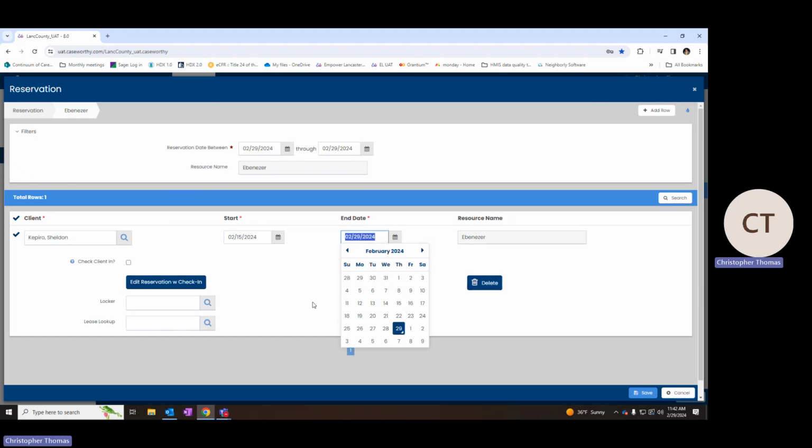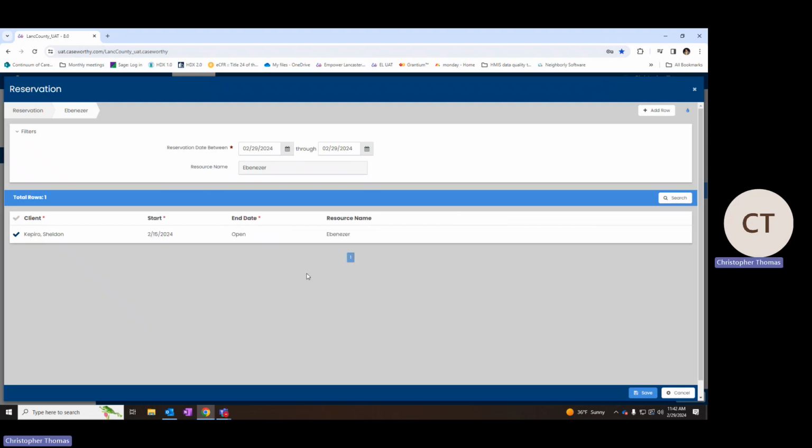And it is really important that we close reservations before we exit a client. And again, within this video, we'll go over why that is. But we'll also look at a faster way that lets you end a reservation and exit a client in one step rather than having to do it as 2 separate things. But you can edit these here once it's already been created. We're going to leave Sheldon as he is for right now.